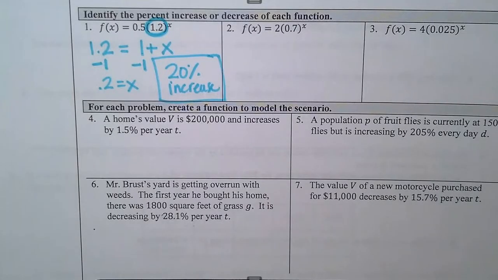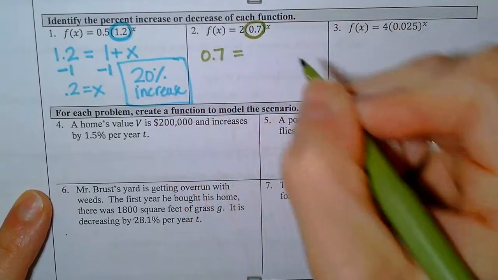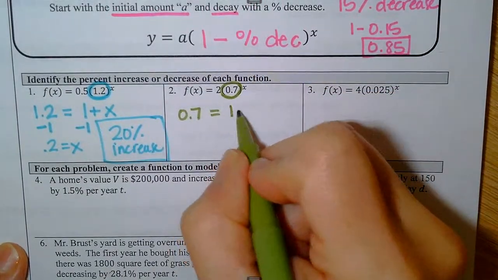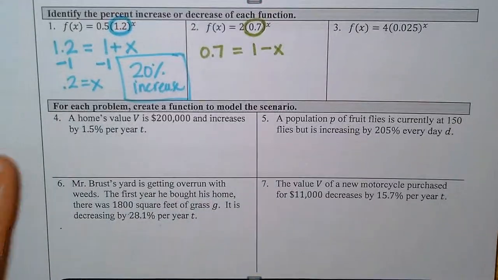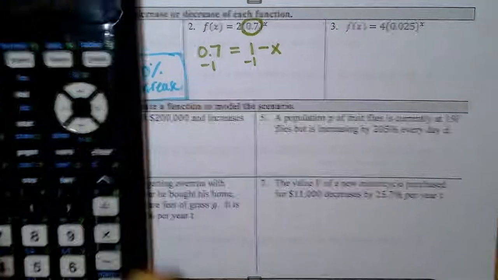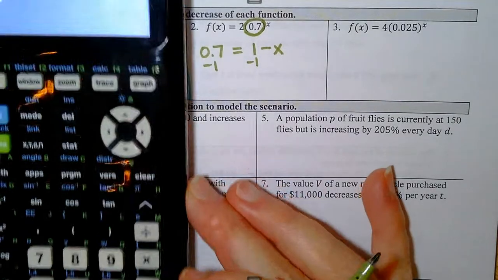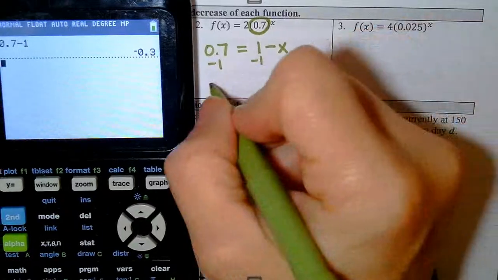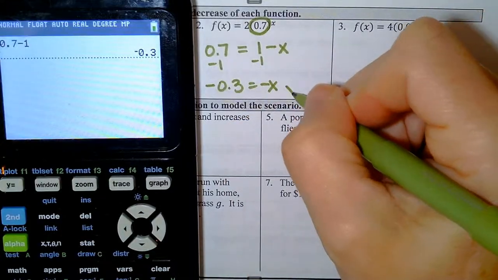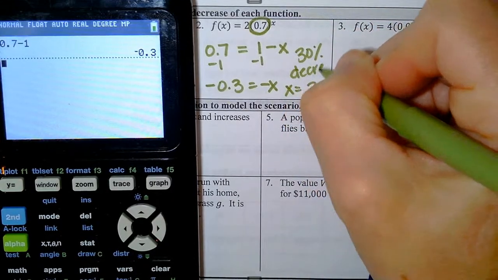Okay. So this 0.7, same thing. I'm going to start with 0.7 and set, bless you. Since it's a decrease, I'm going to use this formula and make it into an X, so 1 minus X. If I minus 1 from both sides, notice that if you have 0.7 minus 1, you end up with negative 0.3, and that equals a negative X. So then a positive X is just 0.3, which is a 30% decrease.